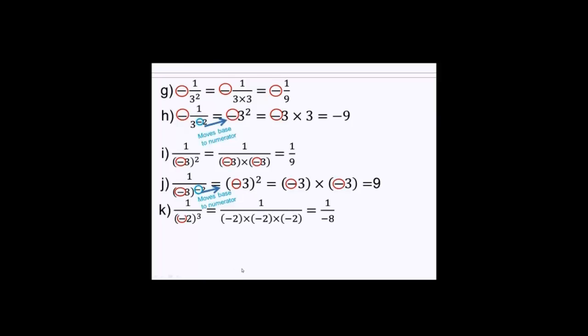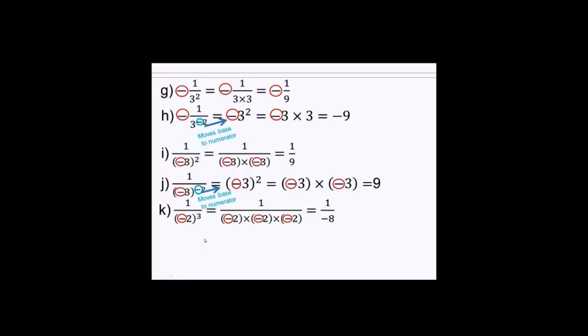Here's another example. We're doing all these examples so you understand the relationship between negative exponent and negative as a base, or negative of the quantity. So here the negative belongs to the quantity. Here the negative is for the base in the denominator. Here the negative is to the base in the denominator, which has a negative exponent, which takes this to the numerator. So do pause the video and make sense of this.